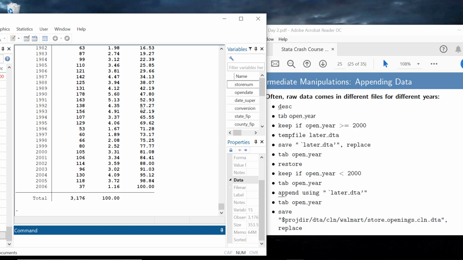So this append command essentially takes a set of data and it assumes that you have the same variables. It's not necessary that you have all the exact same variables, but then you'll have a bunch of missings if you have variables in one data set but not the other. When you append them, you'll have missings. But here you're going to essentially stick onto the bottom. If you think of it as a spreadsheet, you stick onto the bottom of the first data set a bunch of new data, new observations, in this case opening years.